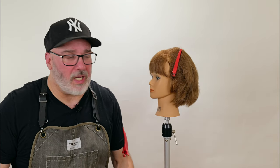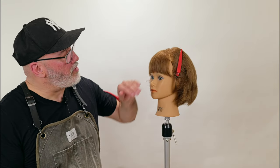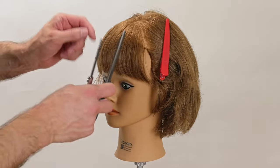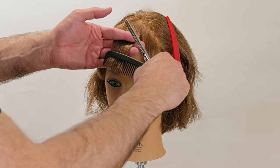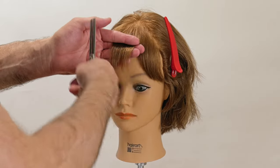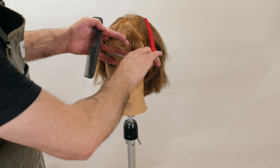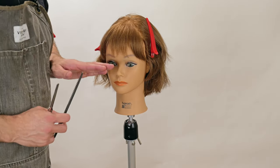Let's give a real-world example of how you might texturize hair for effect. Our model here has blunt bangs and a nice haircut. Say I want to soften this hair up — the first thing I'm going to do is use my Tokyo thinning scissors. I'm going to separate right here in the middle and be very aggressive with how much hair I remove. I'll lay my fingers right up to her hairline and go through thinning it really, really deep — about halfway. I'm going to do it again because these mannequin heads have a lot of hair. You can start to see it's wanting to separate already just by removing the weight.